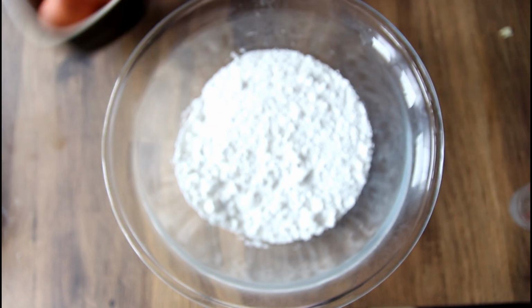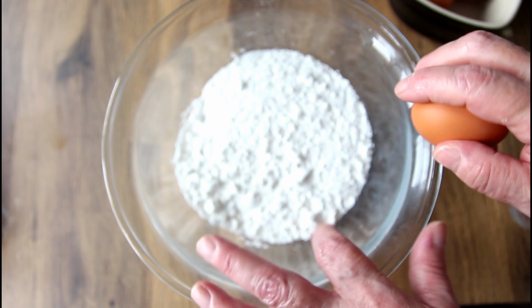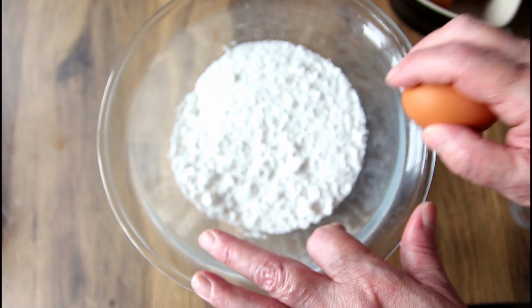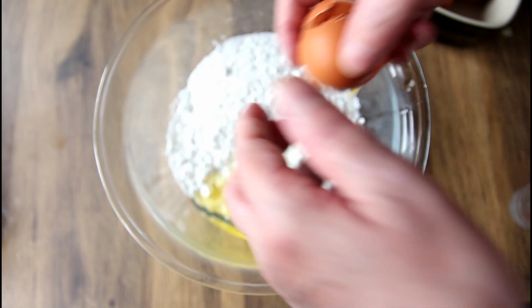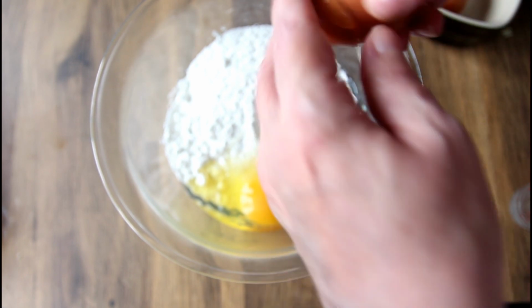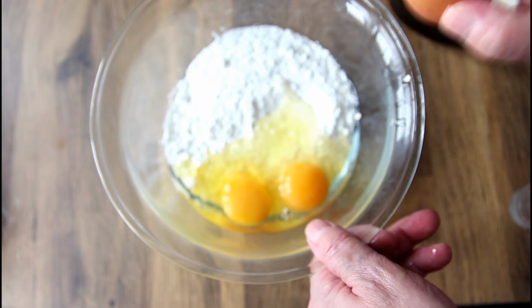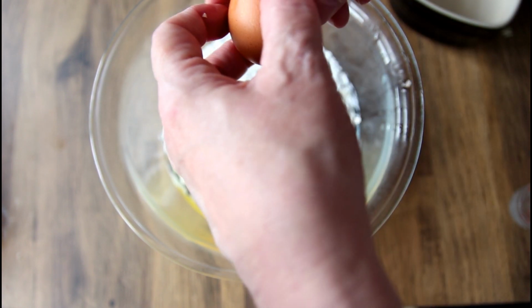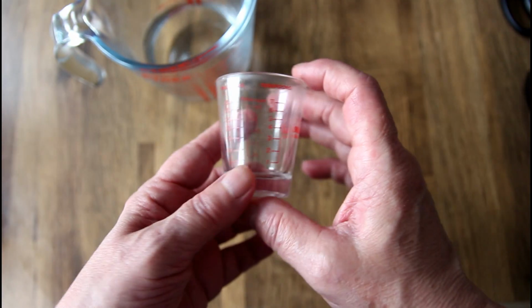So the eggs. You don't have to beat these first this time. One. Two. Three. I'm going to use this little, it's like a little shot glass thing.